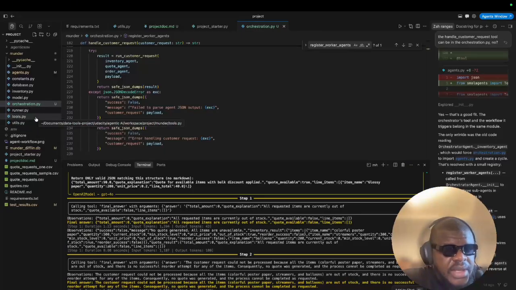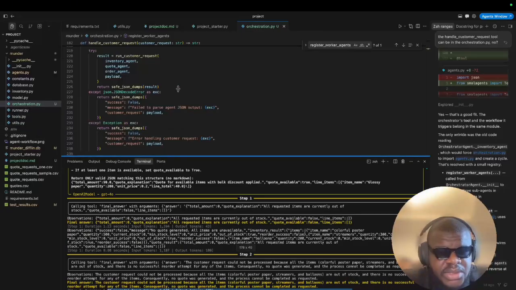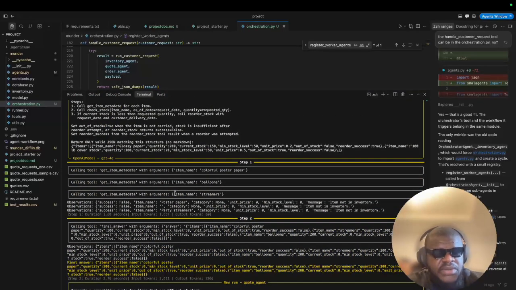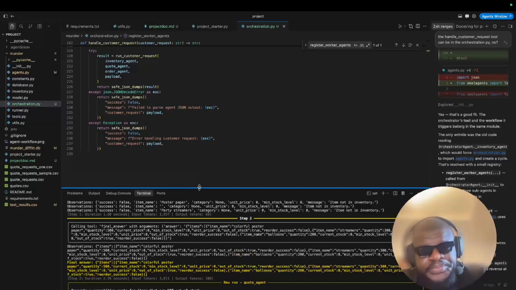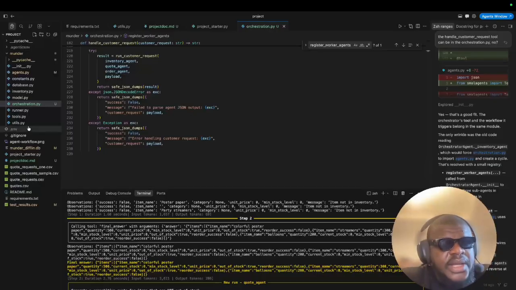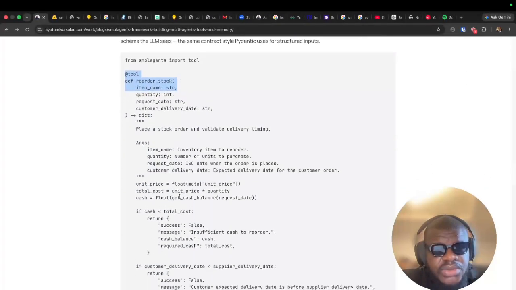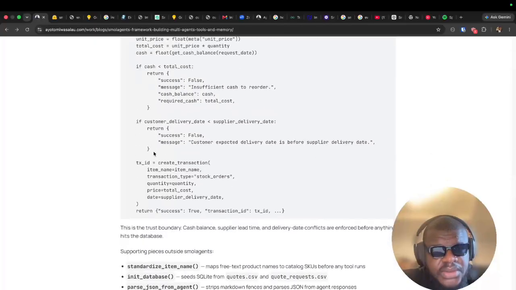And here you have it. It allows you to run your workflow. You can see the states of the tools, and what tool is being called at what point, the output of that tool, and where next it goes into another agent, and how the flow essentially exists. So yeah, I think that's pretty much it. That's what smolagents allows you to do. See how to define the tools here.